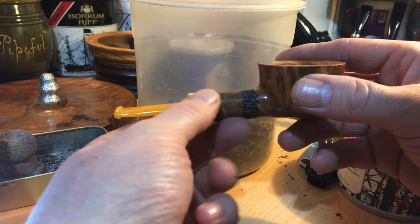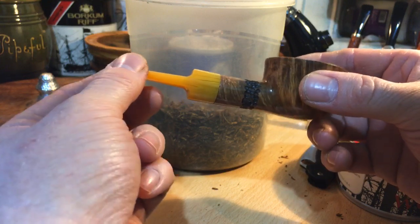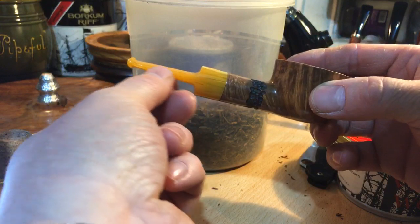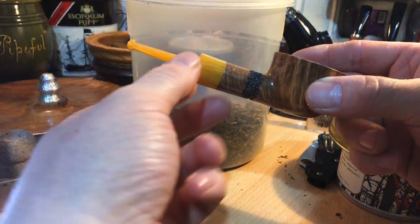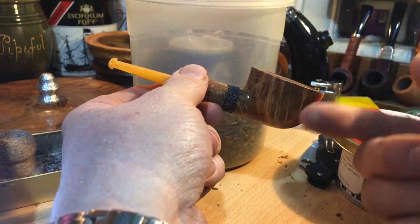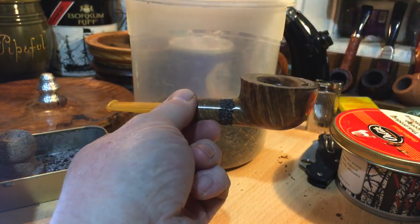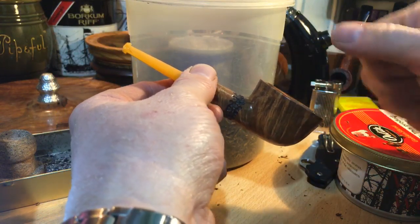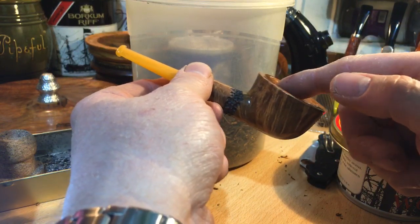The problem with doing that is that when you bend it and you clench that in your mouth, so if you imagine that you've bent it a little bit, so when it's clenched in your mouth, the pipe would be at that angle. Okay? So the pipe being at that angle, when you light the pipe, then what's happening is that the smoke is rising and hitting the back of the bowl. Usually it's like that, so the smoke would rise up straight. When it's like that, the smoke rises and hits the back of the bowl. When you're lighting it, your flame's going to hit the back of the bowl, and that's going to get very scorched in no time at all.